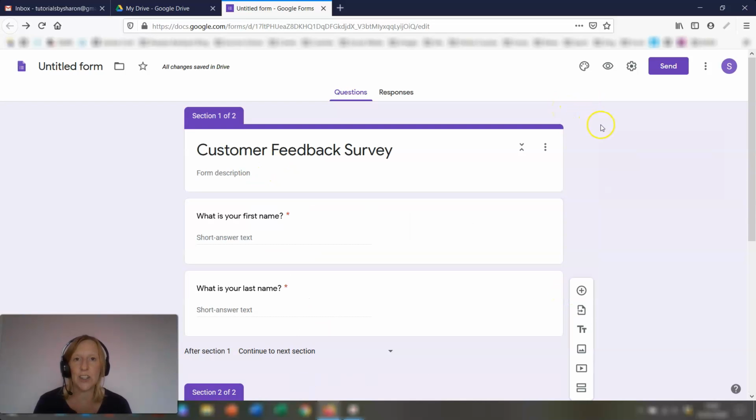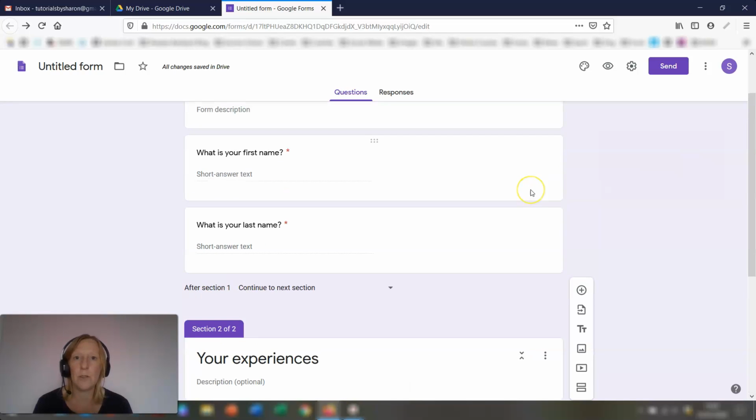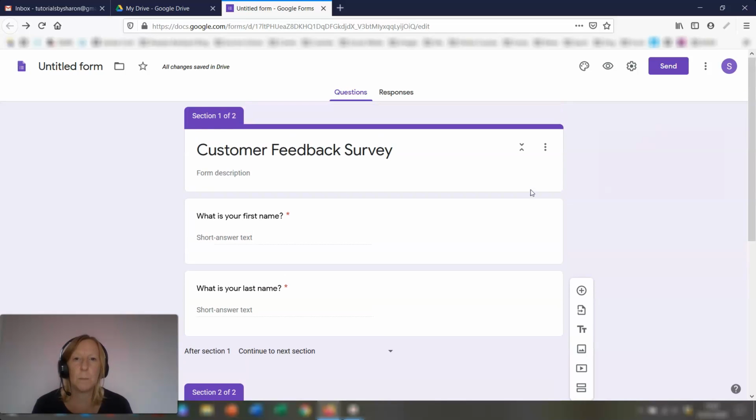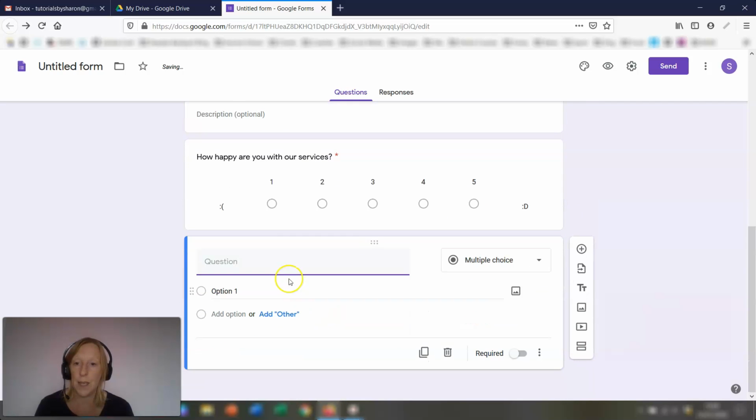Just keep adding questions to this survey. So rule of thumb, I personally would recommend a maximum of sort of 7 or 8 questions per section. Just because when people log into the survey, they can see there's 8 questions for that particular page or section. Then they'll get a button at the end of that saying next page or next section or move on or just next, basically. We'll add a new question here and we'll say, which logo do you prefer?